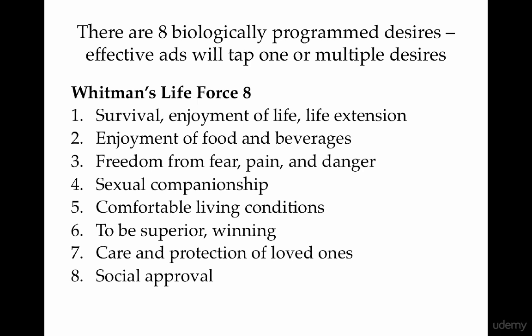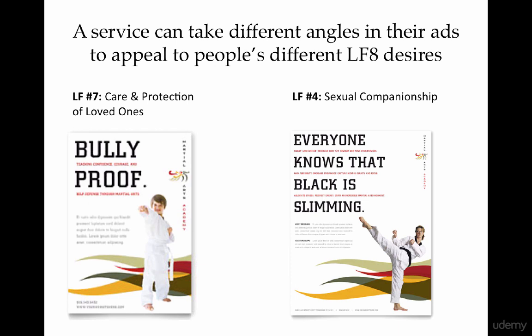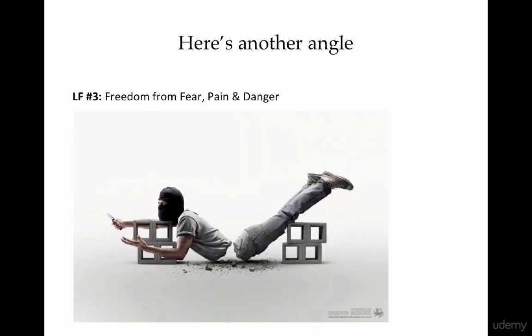We're now going to look at examples of how these Life Force 8 principles work in advertising. In this example, we have a karate school that has taken 2 angles in their advertising. The ad to the left appeals to the need to care and protect loved ones. Note the headline Bully Proof and the young son. The ad to the right appeals to the need for sexual companionship. Everyone knows that black is slimming. Here's even another angle that a karate school could take. The need to be free from fear, pain, and danger.